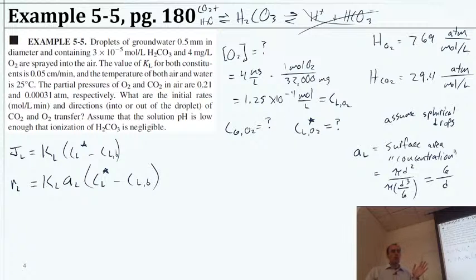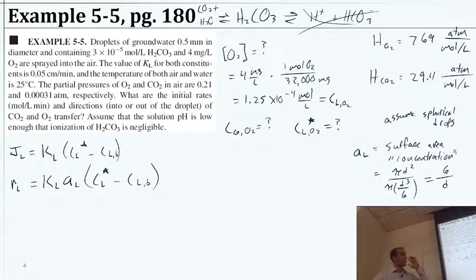Just with that, you might say to yourself, well, oxygen typically has a solubility of somewhere around 8 to 10 milligrams per liter, maybe 7. But at a glance, 4 milligrams per liter is probably undersaturated. So probably oxygen will be entering the droplet, and we have to figure that out. For the CO2, I'm not sure. We'll have to check that out. But I went ahead and began the process.